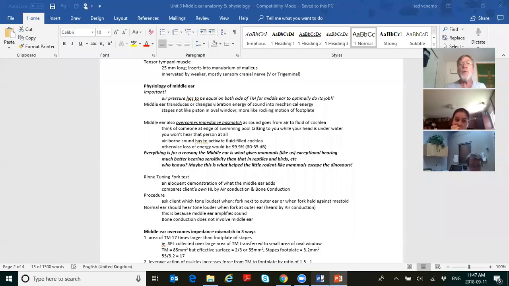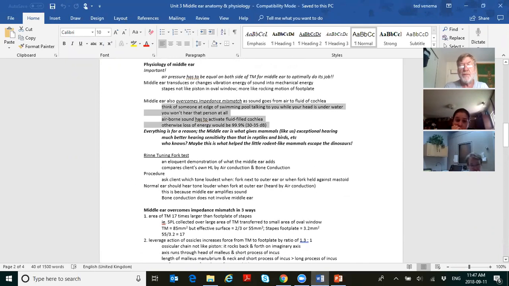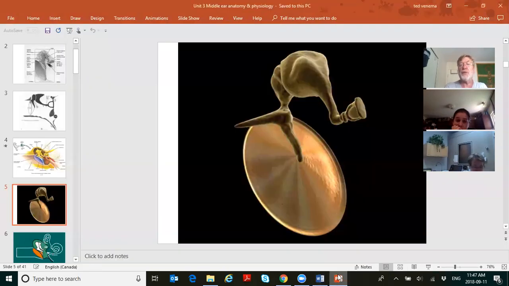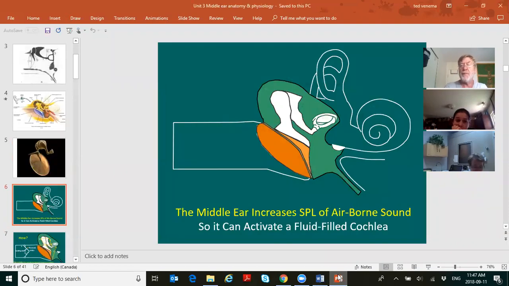The main way in which it does that. Here I'm describing the pool and someone standing at the outside of the pool. So how does it do that? It does that in 3 ways, right here: 1, 2, and 3. Let's put those into action. We'll look at the words, look at the PowerPoint slides.